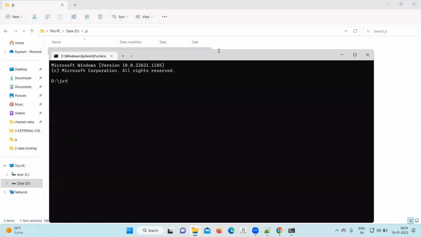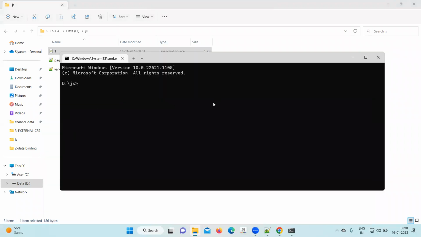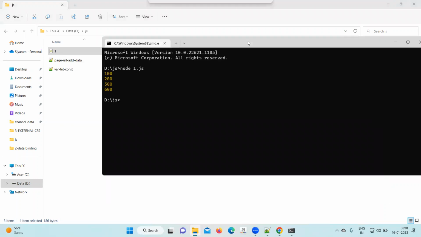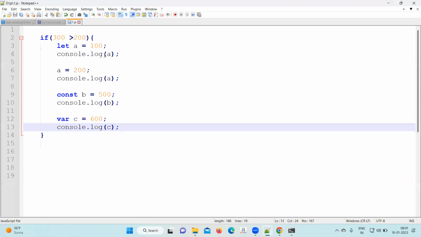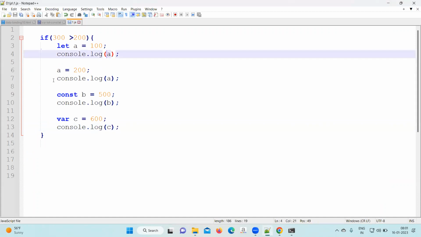You have already implemented this, we just need to understand a small difference. Node one.js. See, the var is also printing, but how will we know which one is which? Let's print one by one.